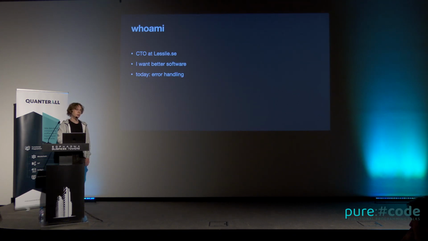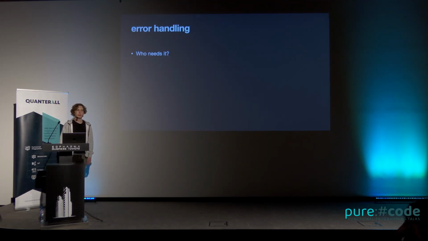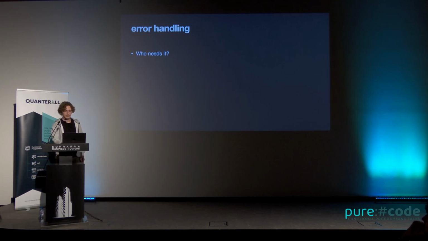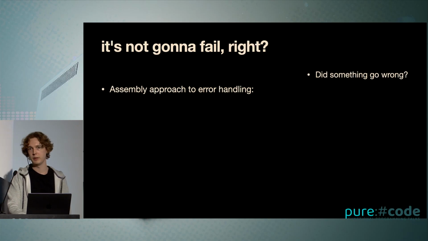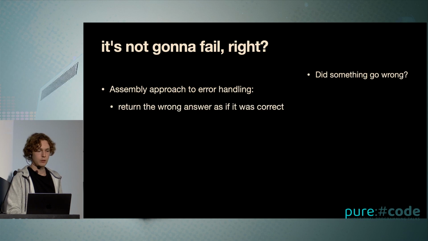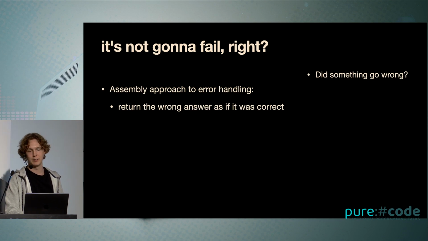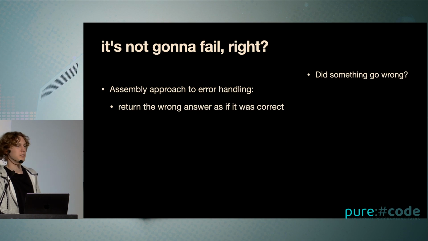And today we're going to talk about error handling. So, error handling. I mean, who needs it? It's not like anything's going to go wrong, right? So we could start with just the assembly approach to error handling. We're just going to return a value. I mean, if the input's correct, the answer is going to be correct. But if your input is bad or there's a bug, we'll still return an answer.